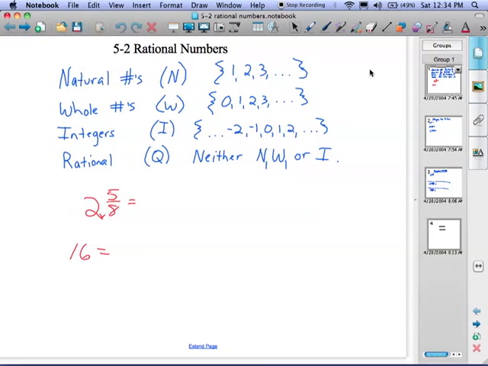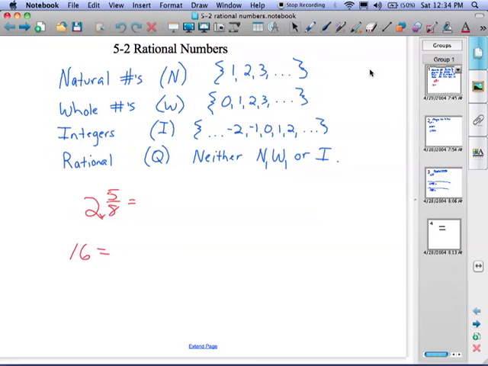The first set of numbers we have are the natural numbers. They are given with the letter N for natural, and those are the numbers that start with the number 1 and go to 2, to 3, to 4, to 5. They're also called the counting numbers. The next set of numbers are the whole numbers. They get the letter W for whole numbers. The only difference between the whole numbers and the natural numbers is simply the number 0. The whole numbers start with 0 and get larger by whole numbers from there.